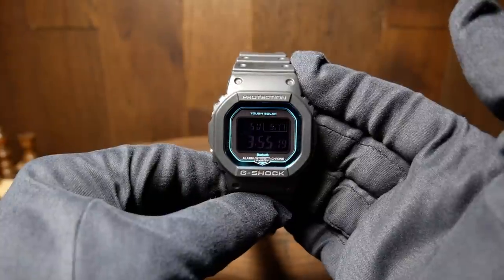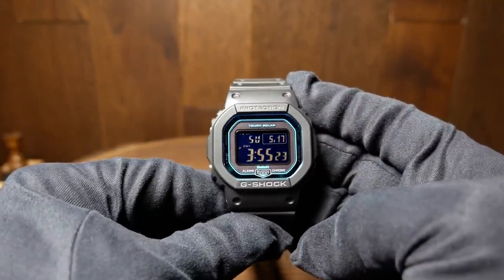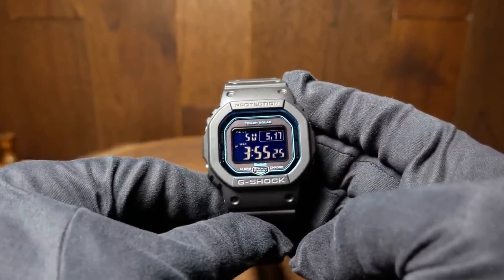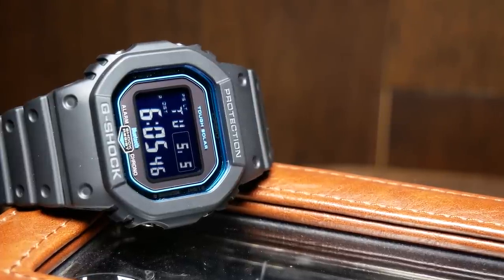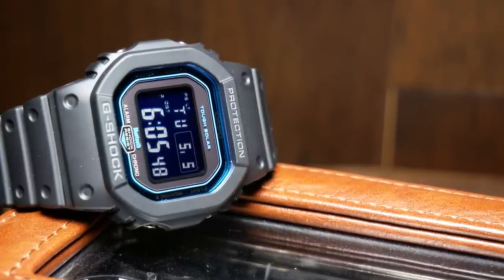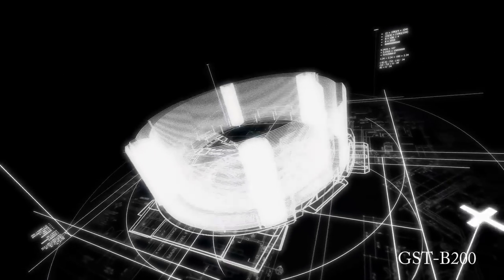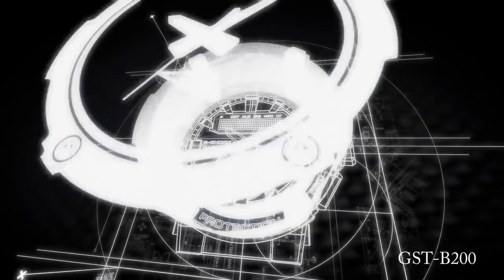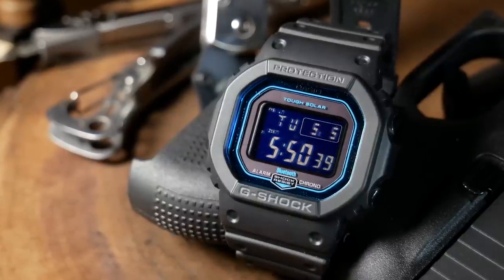Never having owned one, this was always a big mystery for me. And one of the reasons I decided to finally venture into G-Shock territory and get one was to try and find out what makes them so special. So I started out by narrowing down which G-Shocks I was interested in, and I actually presented that to all of you last month. Eventually I did make the decision to go with the Blue Square GWB-5600.